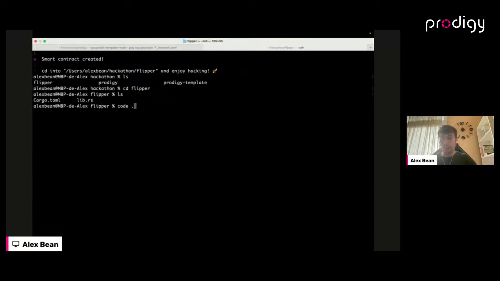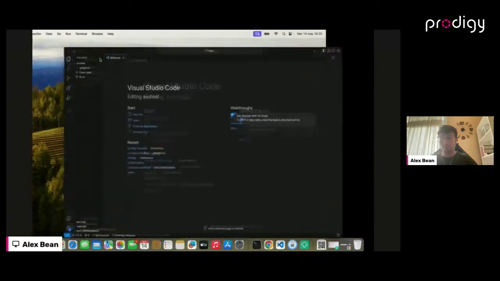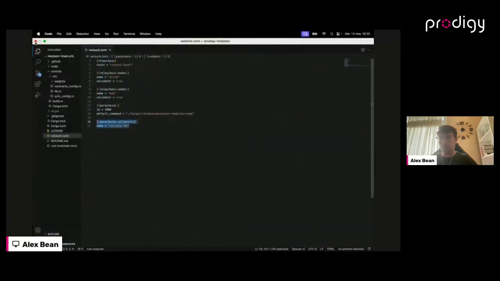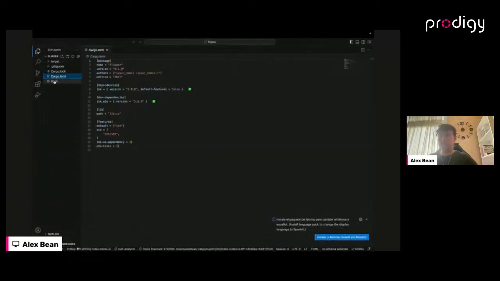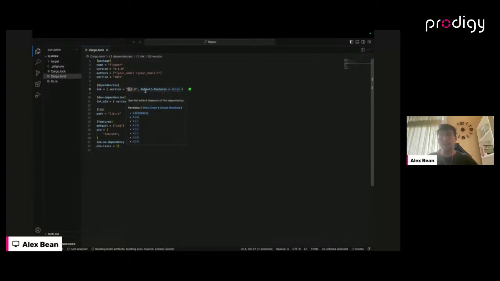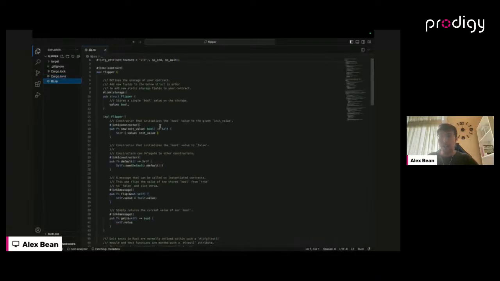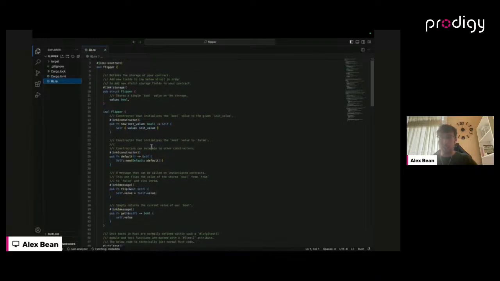Let me open the code again. I can close the one for the parachain and let's open the code for the smart contract. It's a bit different from the one that we saw in the slides. This, for example, has the latest version of Ink, which is 5.0. I think it was released less than two months ago, and the code has a bit more information.